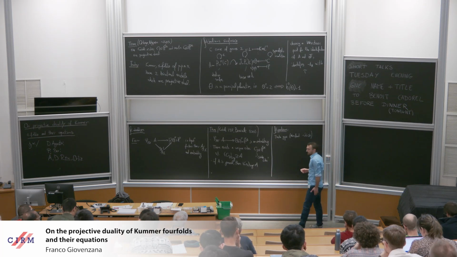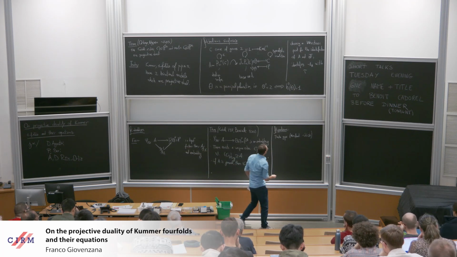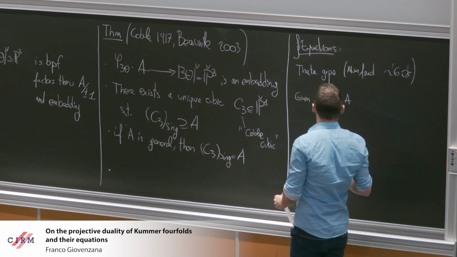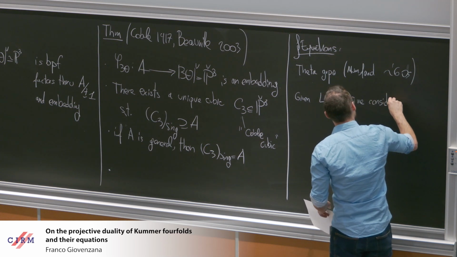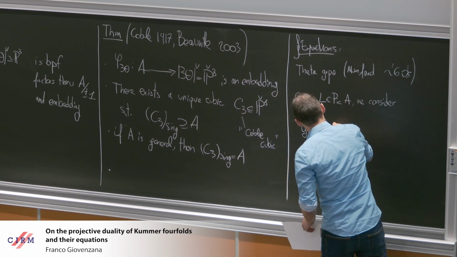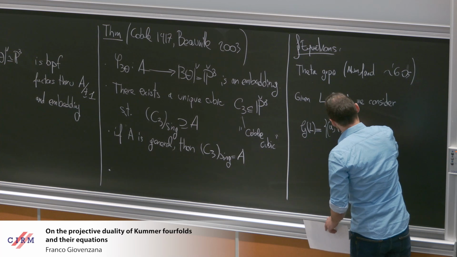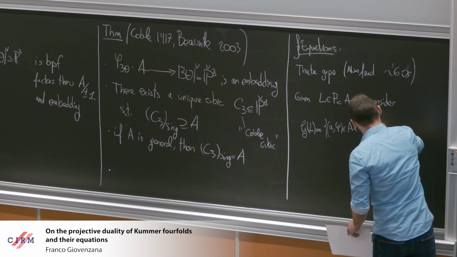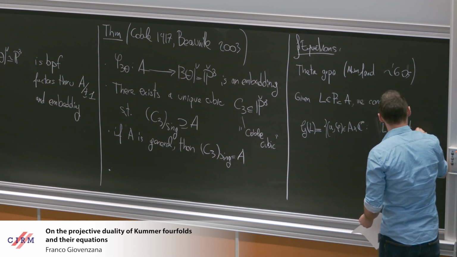Yes, so theta groups of theta. So we have to consider line bundles on the abelian surface. And then we consider the set of linearizations. So G_L is going to be a set of (a, phi) in A cross C star, such that phi is an isomorphism from L to T_a star L.